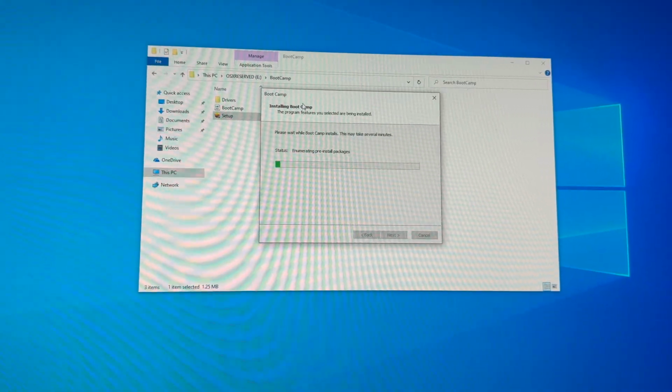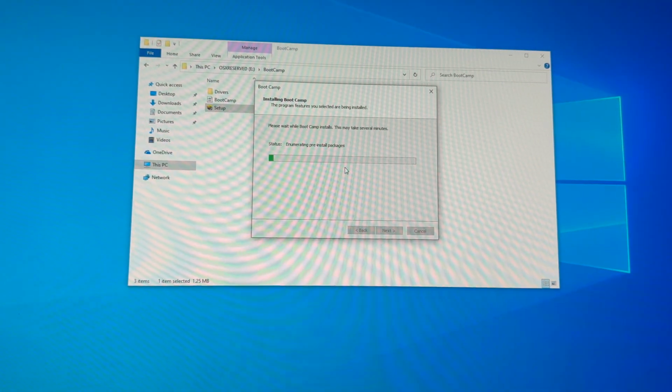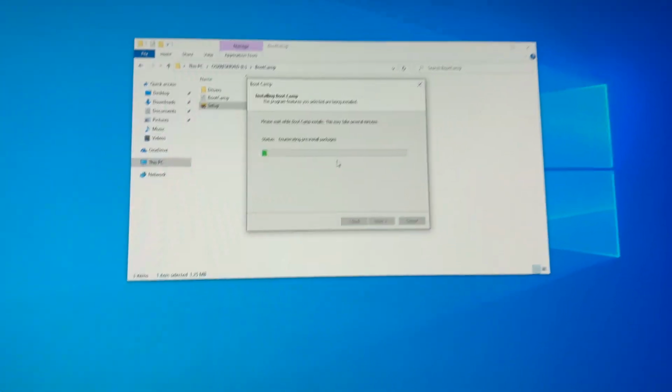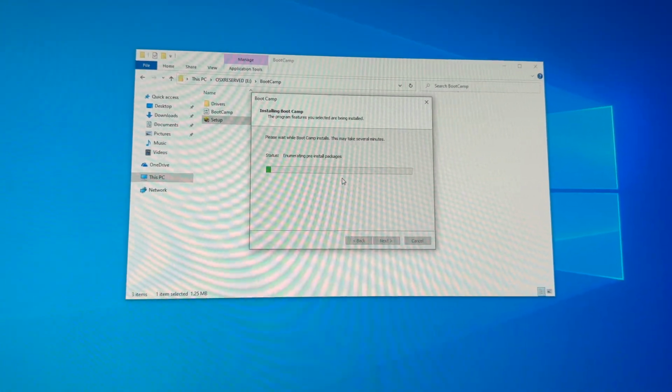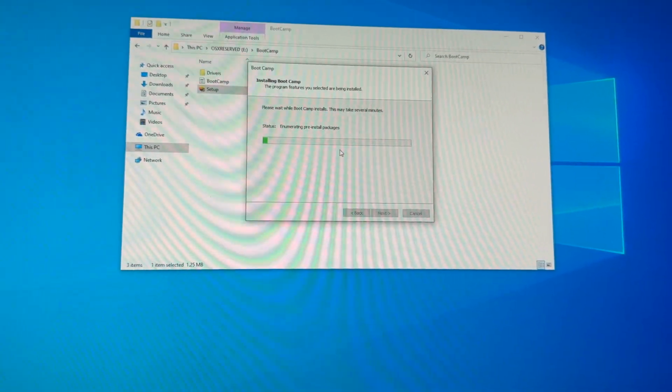And we can also go and install Windows updates to make sure our Windows installation is as secure as possible. After this install finishes, you're going to restart your Mac. It's going to install all the necessary drivers, and then you can install your Windows updates and whatever other programs or games you want to run. But as you see right there, the screen just flashed on and off, meaning most likely it just installed the graphics driver for my Mac.